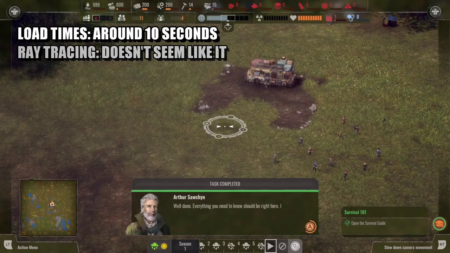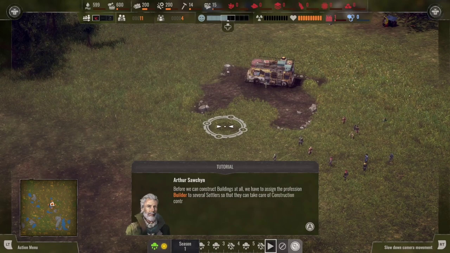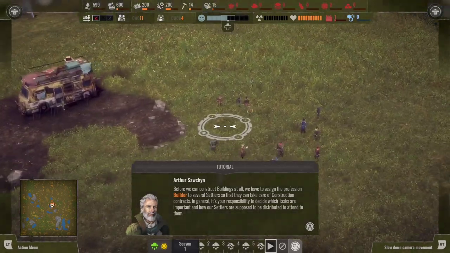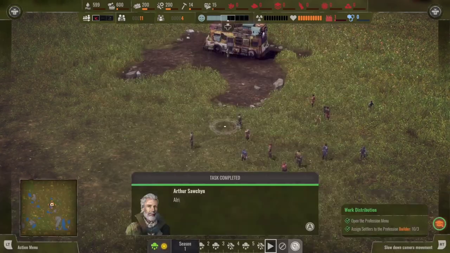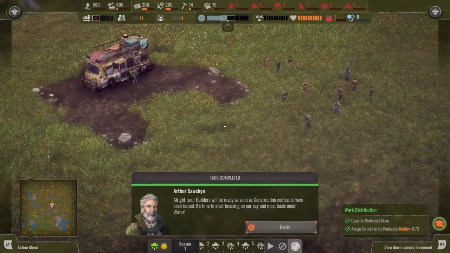Well done. Before we can construct buildings at all, we have to assign the profession builder to several settlers so that they can take care of construction contracts. In general, it's your responsibility to... All right. Your builders will be ready as soon as construction contracts have been issued.